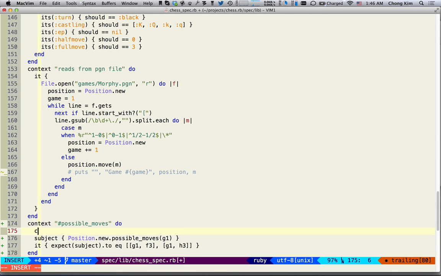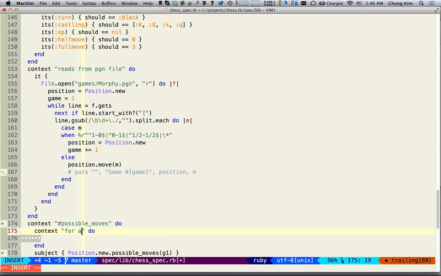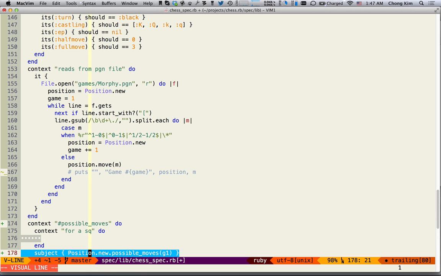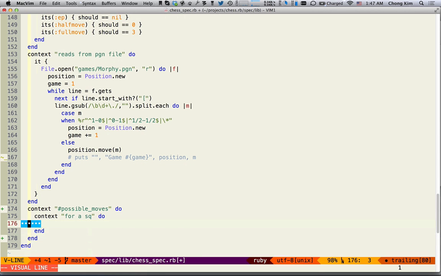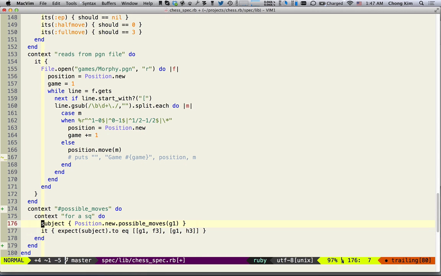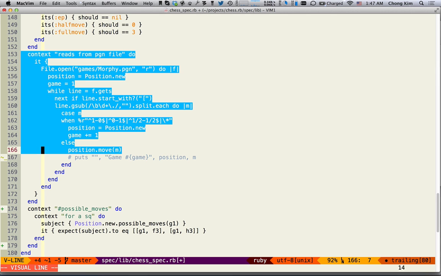so I'll just put the context here as for a square. Actually, this is sort of slowing me down. So I think I'll put this at the end.